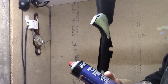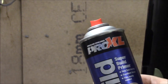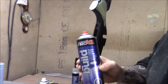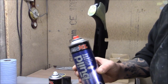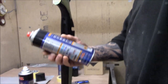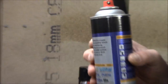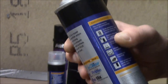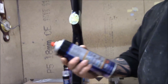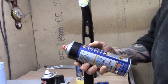Okay, so the product we're using now is Pro XL Superbuild primer. I'm talking a bit louder because there's a fan on in the background. It's a beige primer, so it's ideal for me to go on underneath Realtree camouflages. It's a very high build primer, so if I wanted to get rid of stipple finishes out of gun stocks, dashboards, etc., I can just keep putting it on, dry it flat, reapply, dry, flat.